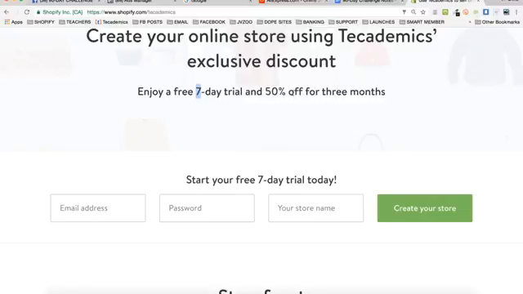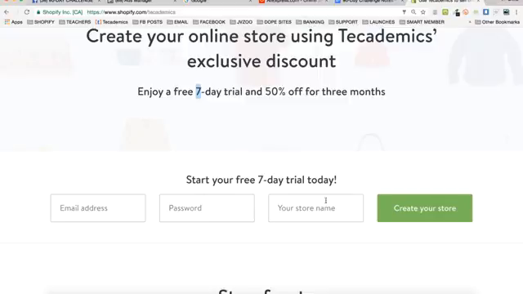So that's the plan that you want. That plan has the gift cards that we're going to be discussing how to use. That plan has the staff accounts, and that plan has the extra reporting. So the $79 plan is the one that you're going to want because that's the one that we're teaching on, and it has all of the features that you need and that you're going to want. Okay? So you're going to sign up for a store.